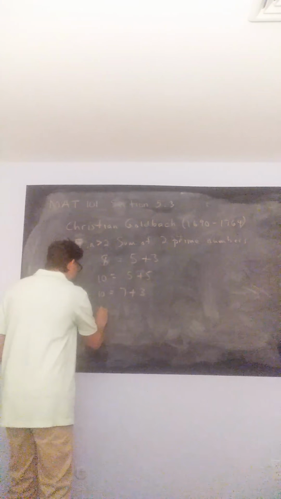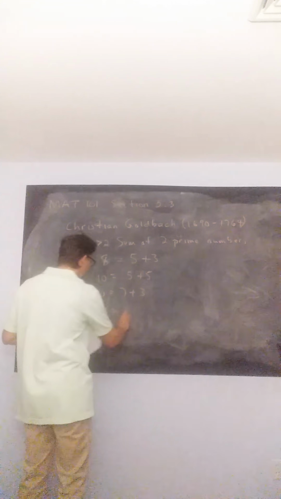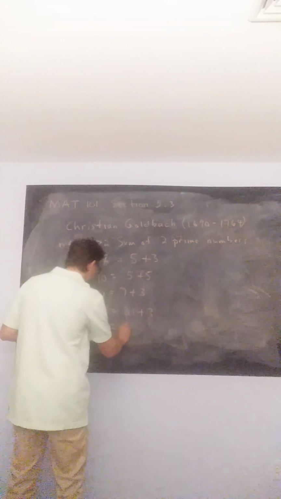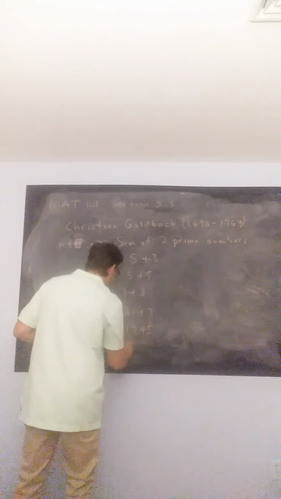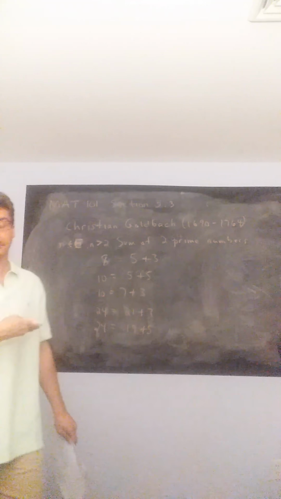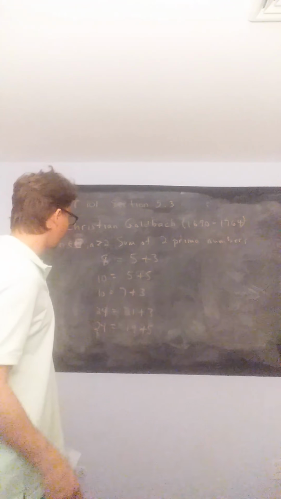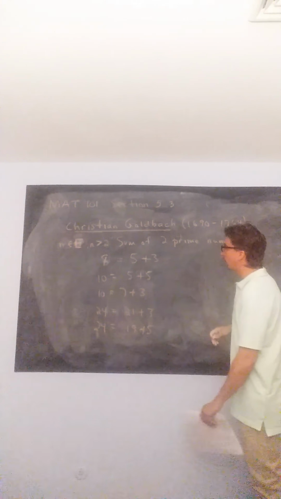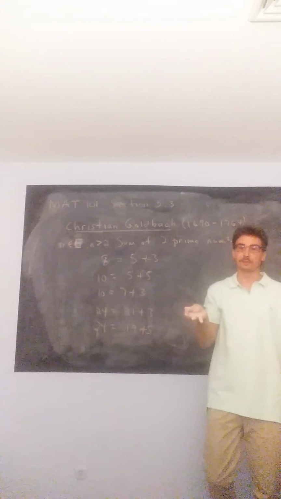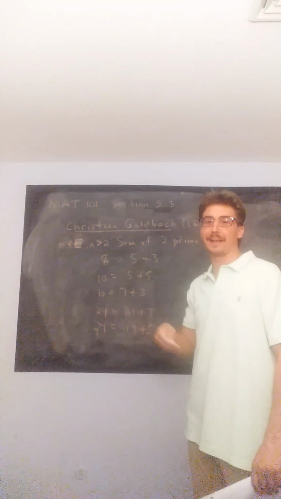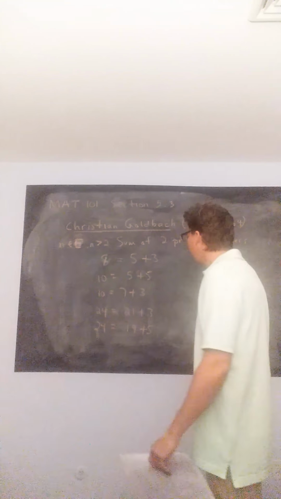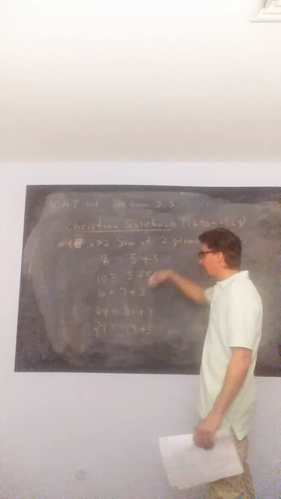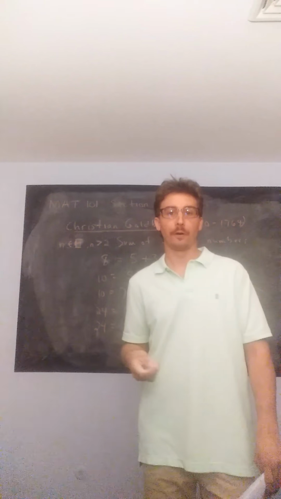Another example would be 24. 24 could be written as 21 plus 3. But it could also be written as 19 plus 5, for example. And perhaps you could find some other combinations too that would work out. So this is a conjecture from Christian Goldbach, meaning that, as you know from the course, a conjecture is something that has not been proven or disproven yet. These examples lean towards saying that he's correct, but we don't know for sure. There's no hard proof.